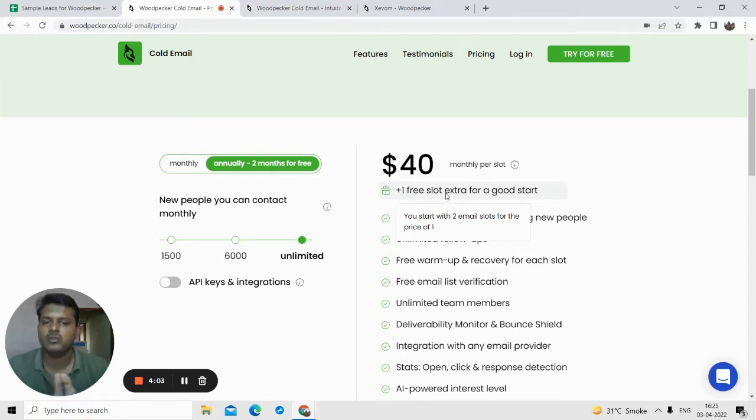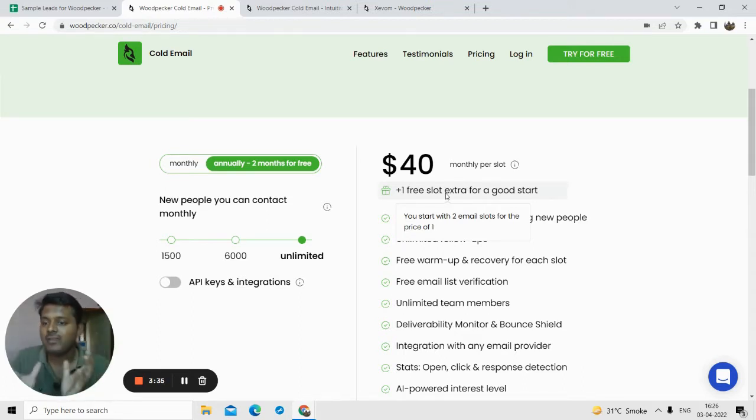Suppose you are using one ID or address to send emails, right? That is one slot. If you want to expand or scale your email conversation, because with one email you can send only a limited number of emails per day, otherwise you risk getting your account blocked or blacklisted, or your emails getting into the spam box, and you don't want that.